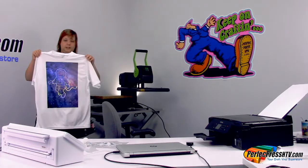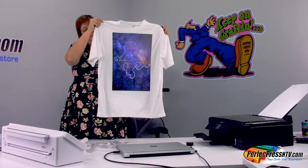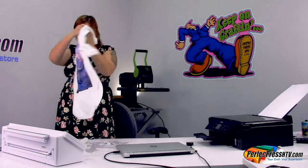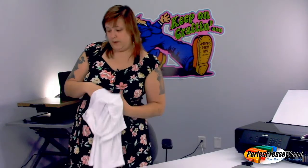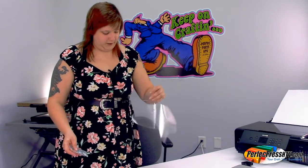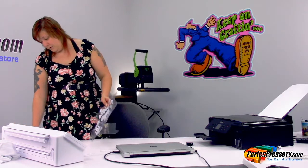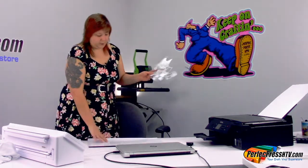Don't know if you can tell up there, but I got a little sparkle going on. Little rhinestone. Okay. Our final layer is going to be some 3D foam. I love that stuff. I love the way it looks. It always adds a nice little pop to a shirt. We're going to show you guys our purple 3D foam.